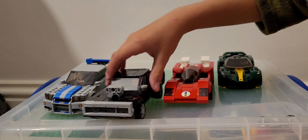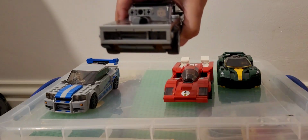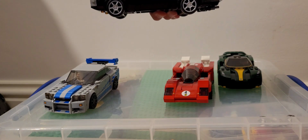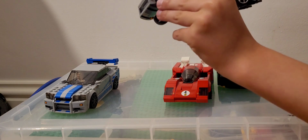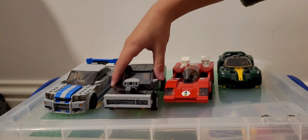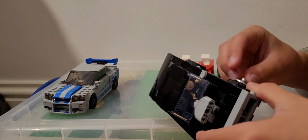Anyway, this Charger, here it is from the front, looking pristine as always. But from the side, with the Skyline's rims, it just looks more muscle car-y, doesn't it? From like these ones. I don't know how I feel about these. I just don't feel them much. Actually, I think these wheels are bigger. Oh yeah, they are.